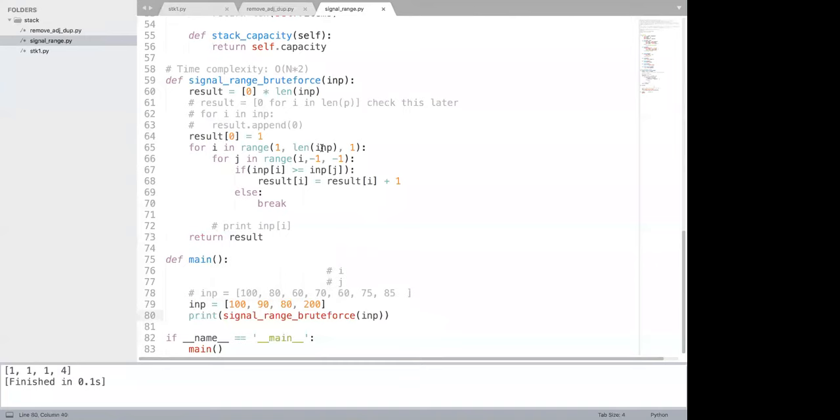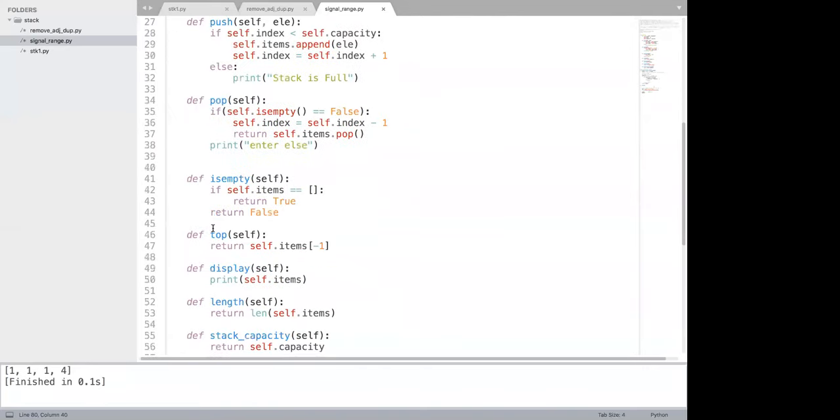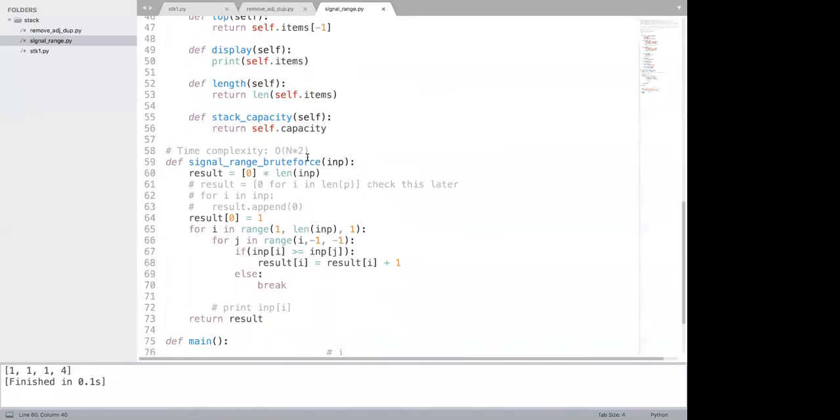Any questions? Because we all know how a stack works, right? But the tricky thing here is, can we leverage the stack? Whatever stack we created, by leveraging this, can we bring the complexity down from O of n square to O of n log n, or even O of n? Any thoughts?